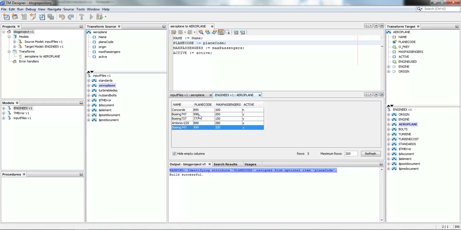What we wanted was only to get one Boeing 747 into our target database. If we go back, check the input file, we can see that in the input file provided, we did actually get two Boeing 747s there, so it's just carried that through. And for the sake of our example, what we're going to do is actually reduce that down and get only unique named planes being migrated into our aeroplane target database table.